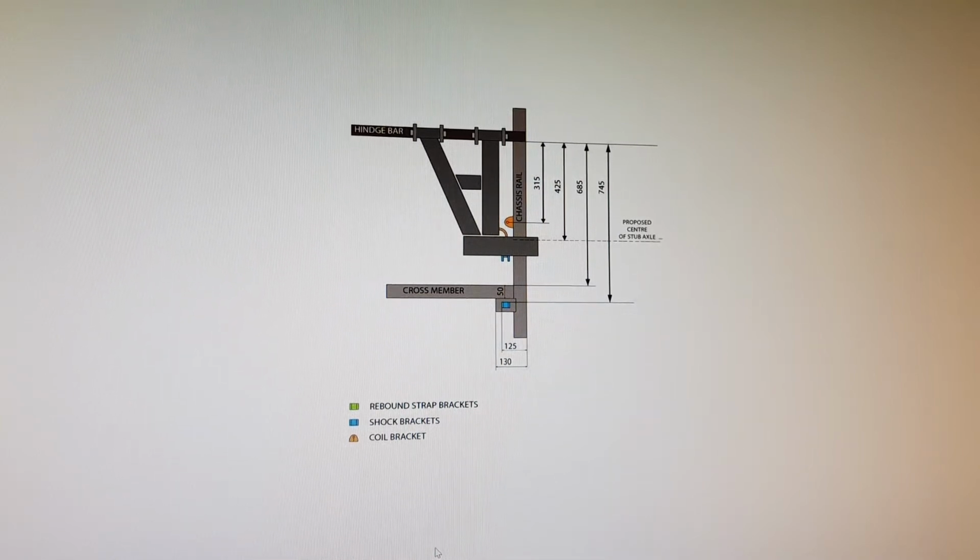Hey guys, just purchased the Huntsman 3.2 tonne independent suspension kit, and it's a really good unit. They're using Iron Man shocks and springs, and all the welding and the steelwork fabrication is absolutely first class. The drawing just needs a little bit of explanation, so that's what I'm going to try and do today.